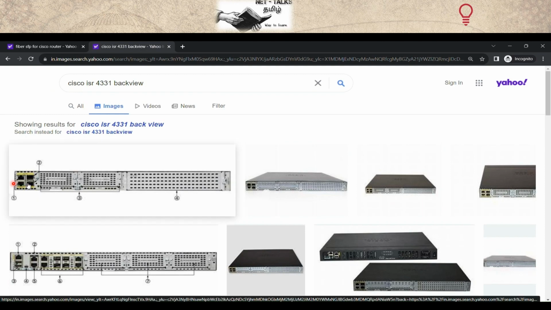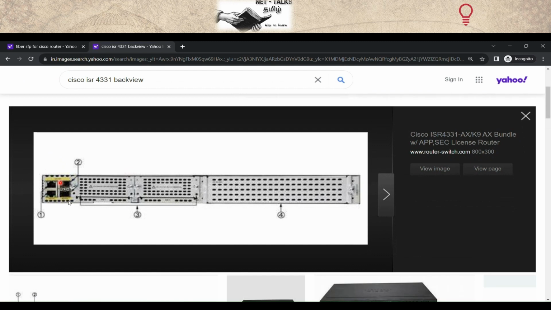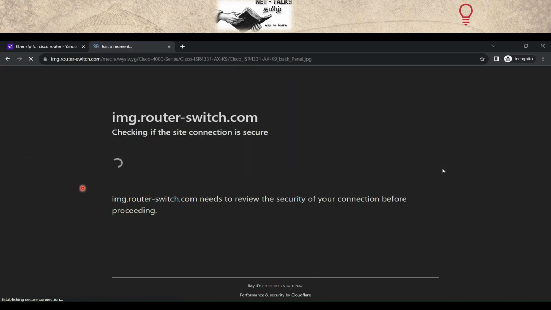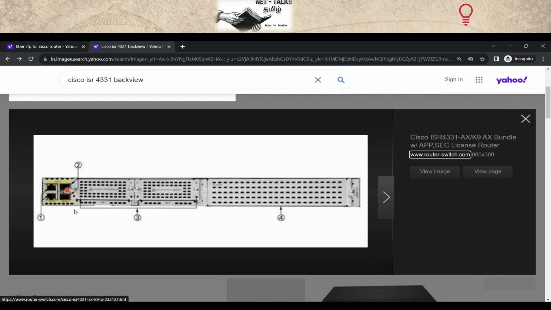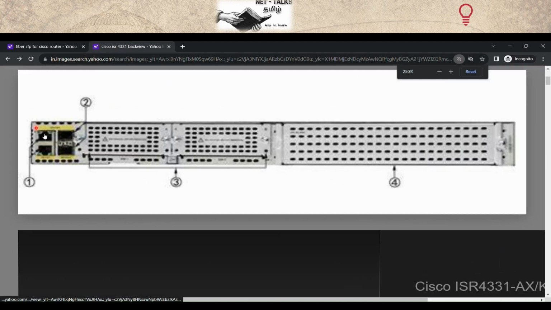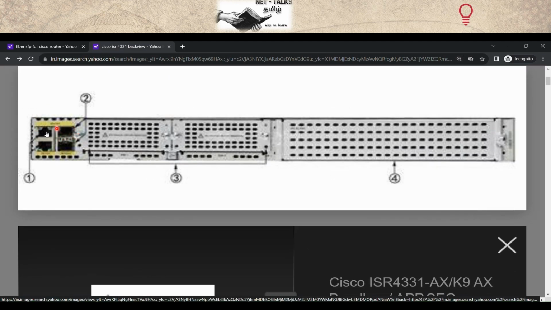4331 is the exact model which we are using in Cisco Packet Tracer. See here, by default, of these two ports, one is enabled with copper. If you don't want to use copper, we can use fiber by inserting an SFP. But in this scenario, we are going to use all copper only. Here below, these two ports are the same. They belong to GA0/0.